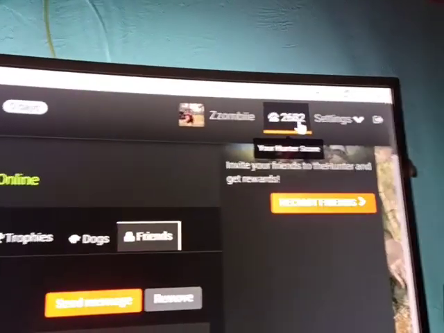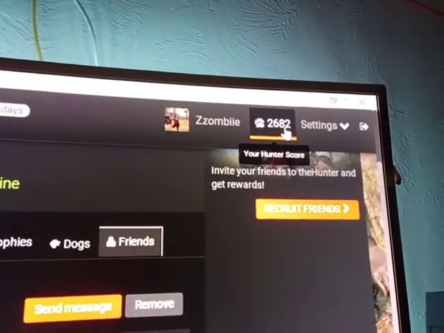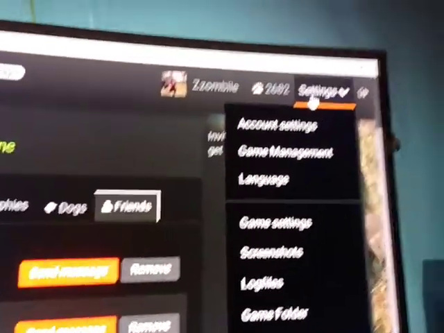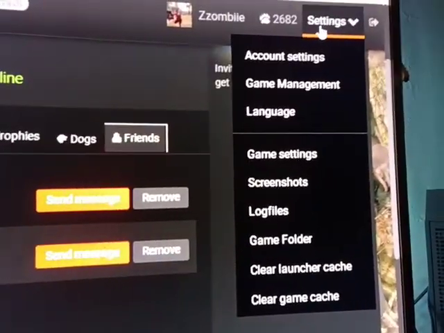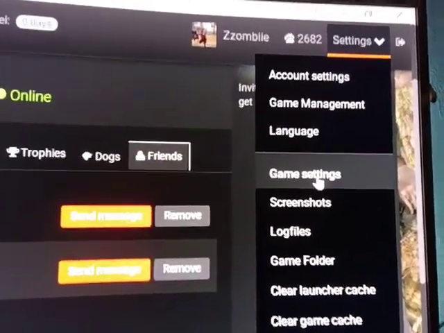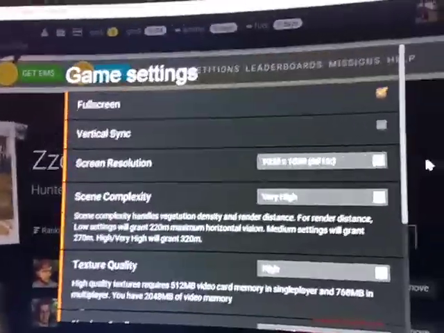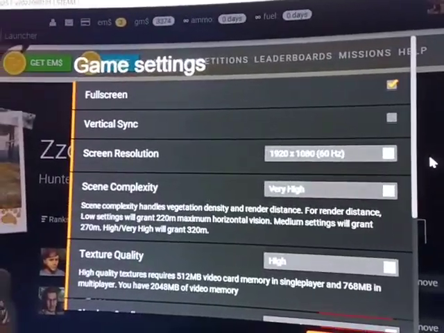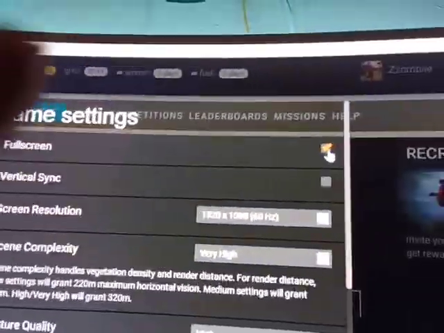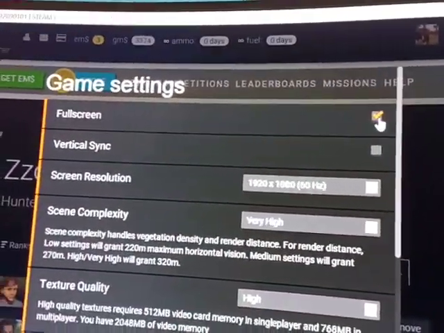There's your hunter score. It goes up with each kill and each mission, and sometimes purchases, settings. You have your account settings, and you also have your game settings. Game settings is where you go to perform your game in full screen. You have to click it, or it's just in a window.